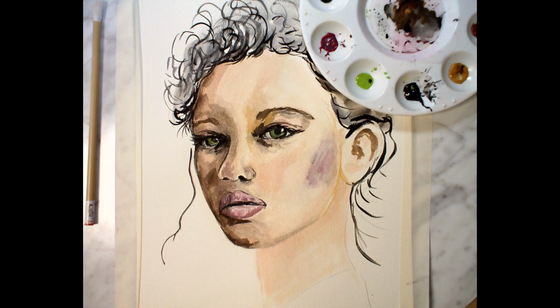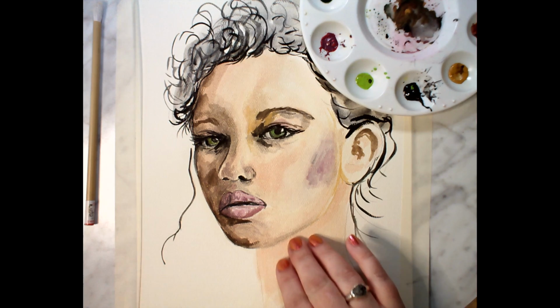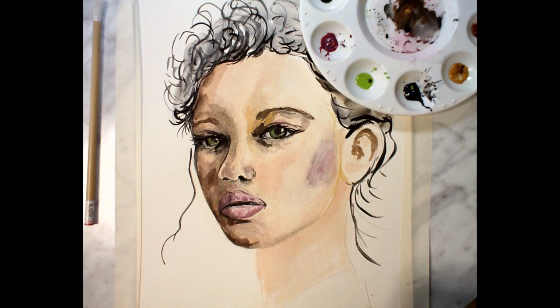Okay, now that it's dry, I basically have my painting how I want it, except for the shirt down here. I'm just going to add some color real quick and let that dry. Then we're going to come back on top of it with some gel pens. I'm just going to add this extra color, and then I'm going to untape it and then come back to show you the next step.